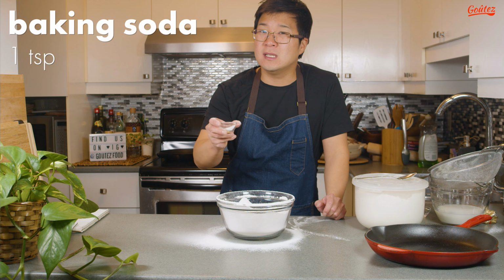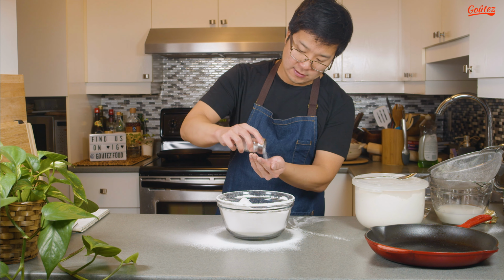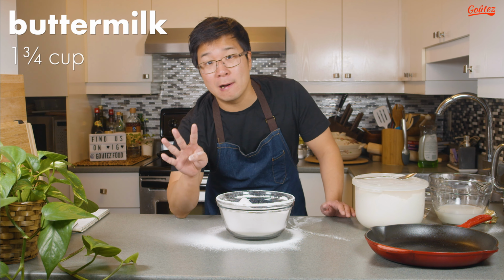Next ingredient is 1 teaspoon of baking soda. Add 1 teaspoon of salt. I'm just gonna wing it here. Yeah, that seems like a teaspoon. Boom. Okay, the 4th ingredient, if you have it, would be buttermilk.